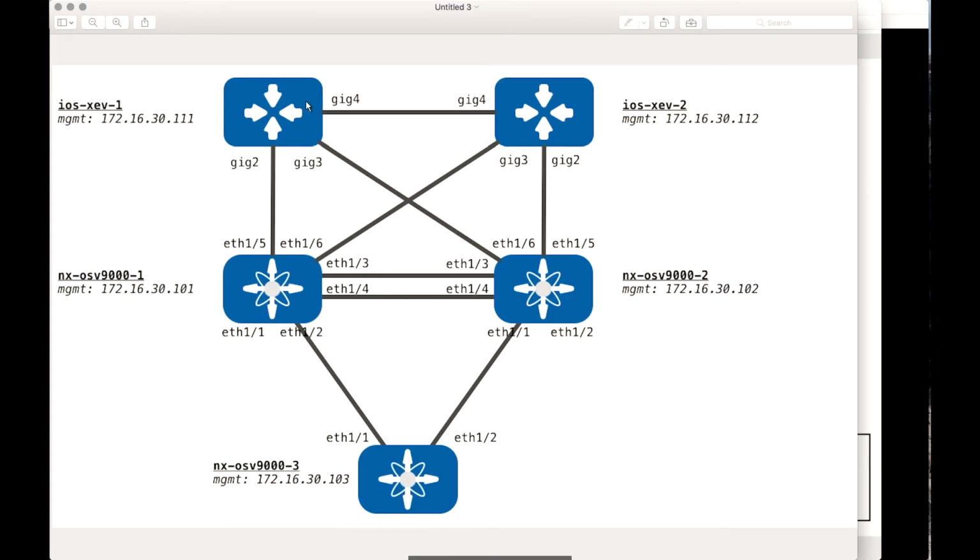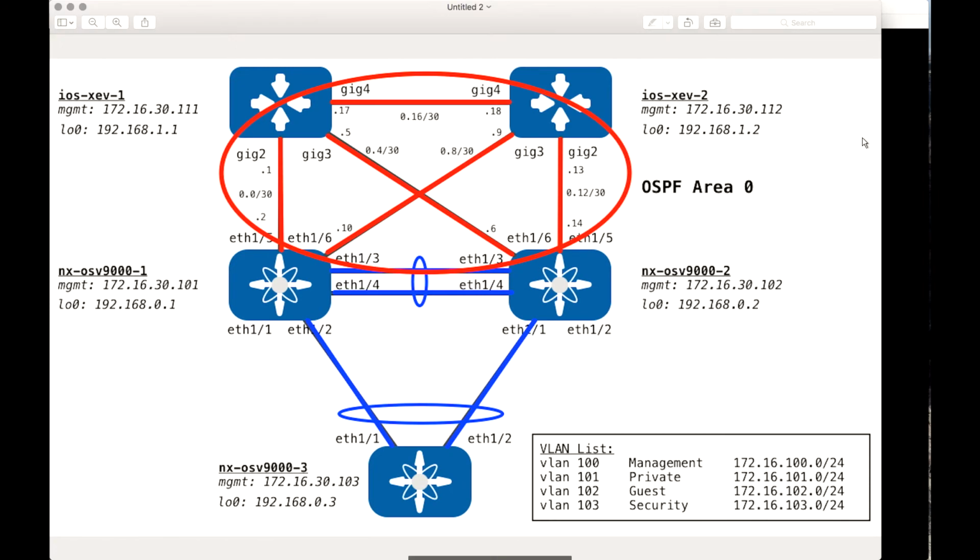To start out with, let's remind ourselves where we're coming from. We have a network cabled like this. We have 2 IOS devices acting as core, 2 NX-OS for distribution, and 1 NX-OS as access. Each of these devices has management access provided, but no configuration done. Our target state is here. We'll have OSPF and routing configured between distribution and access, and then VPC and port channels going down from distribution to access. We've got our VLANs configured here so that we'll have a full set of VLANs for topology.